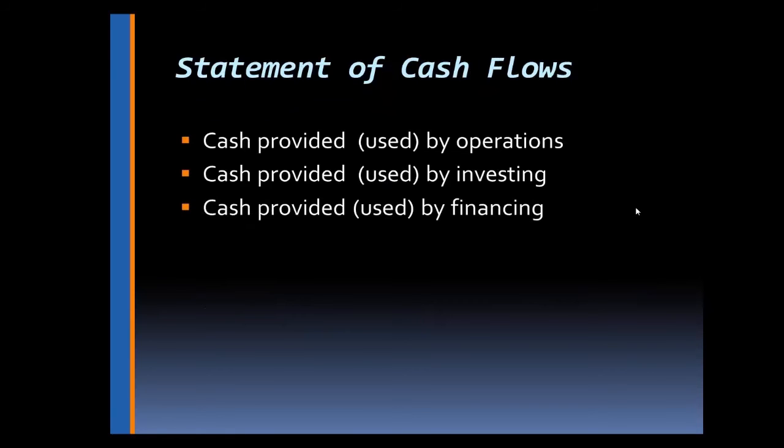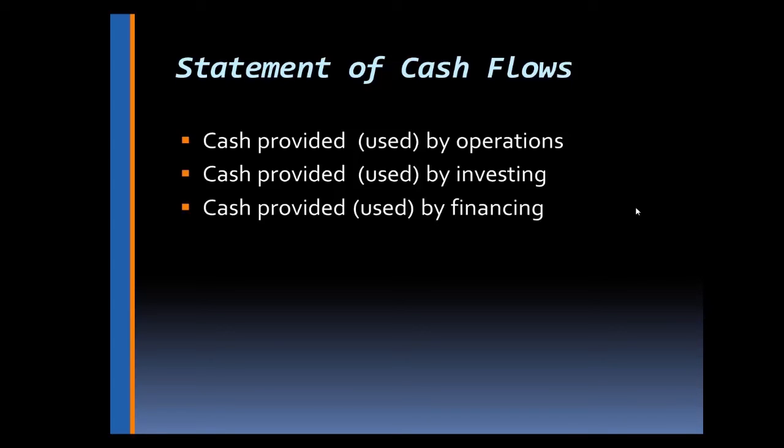The statement of cash flows is the baby statement. It came about in its present form in the late 1970s. Prior to that, there had been a number of iterations or attempts to present the cash flows in different formats, but it wasn't until 1978 that the Financial Accounting Standards Board prescribed the present format and made this statement one of the four basic financial statements. It is broken down into three categories.